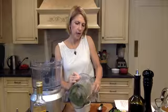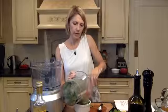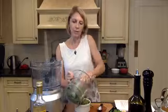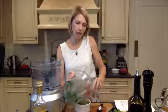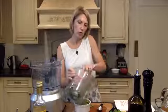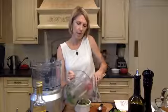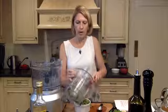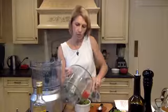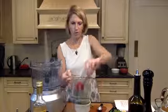And as I said, this is great on crackers. I have served this for company. It makes a great presentation if you have a little bit of like a sun-dried tomato or roasted red pepper to put, you know, little bits on top to mix and let people combine their own, or in this time of Corona, you can set it up ahead of time so that people don't have to touch the food.